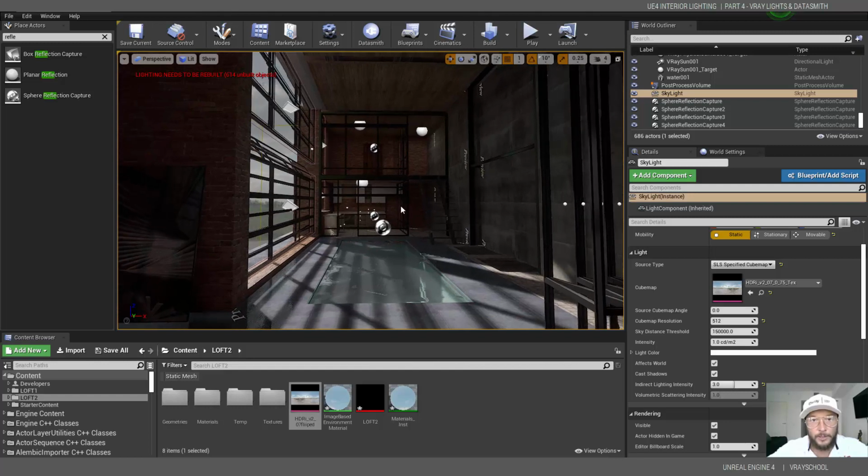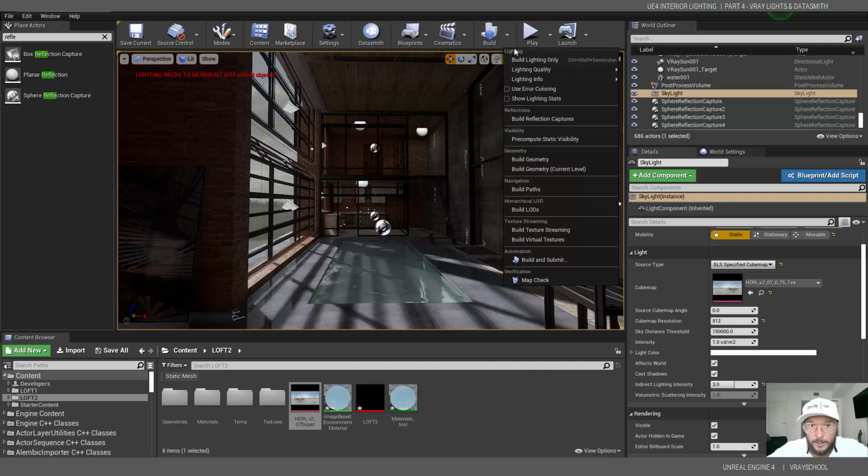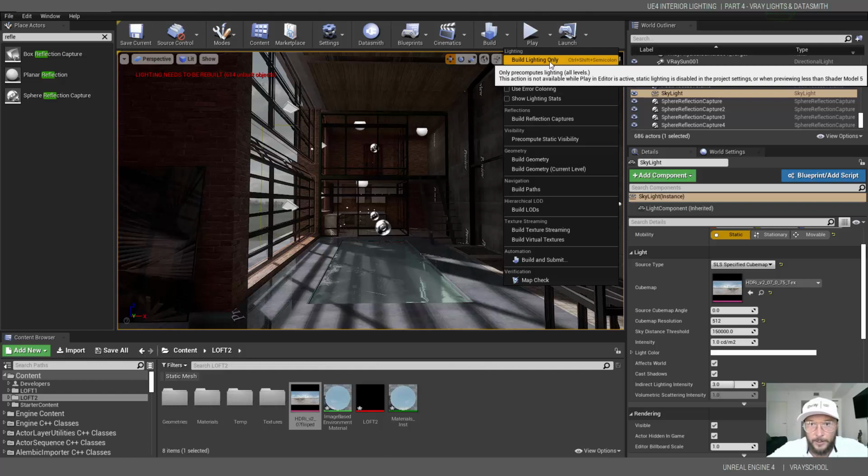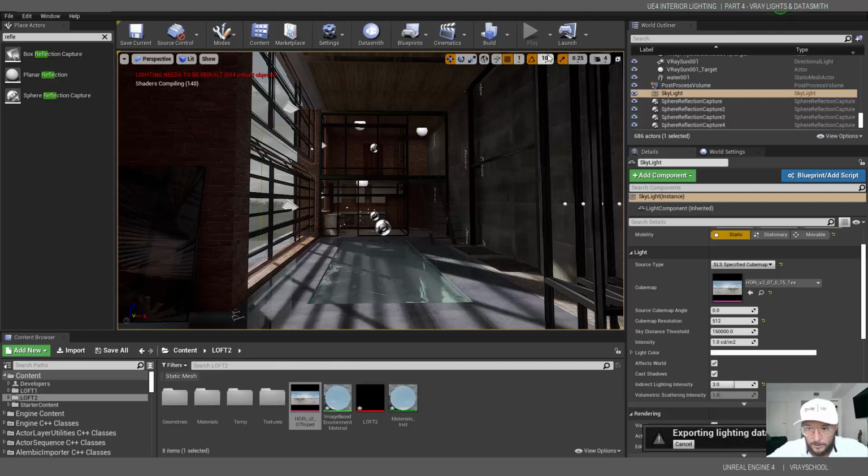I know I showed you last time you have to separate. First try to bake and see how your sun works, then see how your sky works, and then combine them together. But just for the sake of this idea, I want to bump it up and see if I'm getting those nice soft shadows and it's getting a little bit lighter than supposed to be. Okay, so obviously this is too dark. Let's do another build and see if we get more bouncing light into the scene.